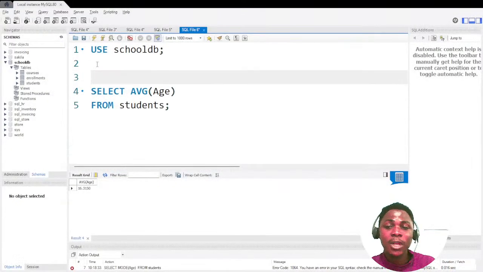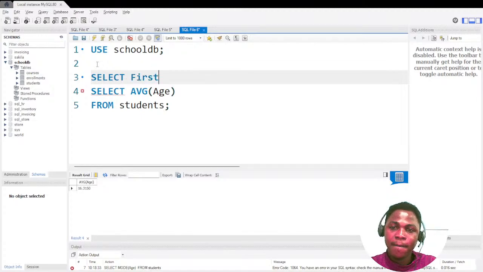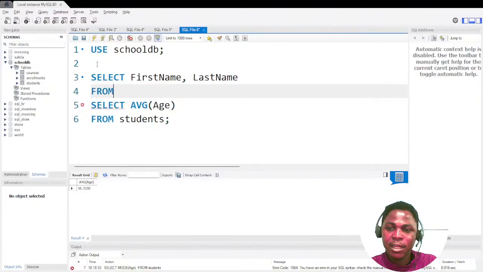But what are we really selecting? We want to select all students, maybe just their first name and last name. If you have to specify the column, of course, in production you have to specify the column. Select this from what table? We are selecting it from the students table.